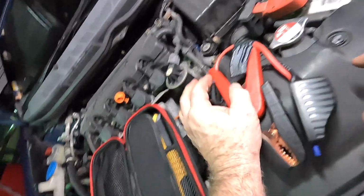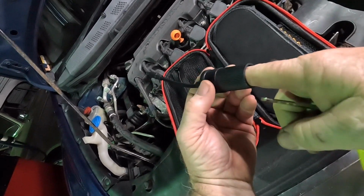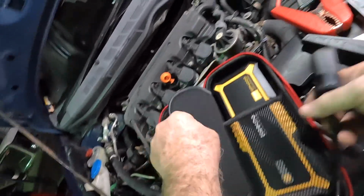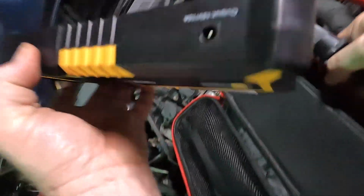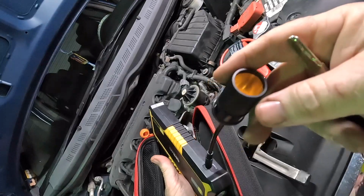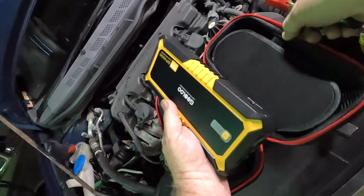So if you use this as a memory saver with this adapter, you can plug in one of those memory savers that plugs into your OBD2 port. It plugs into this, and this will plug in the side of the jump box, right in here where it says output, and then you can plug that adapter into your OBD2 port. You have to buy that separately. It doesn't come with it.